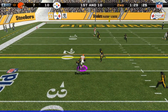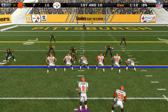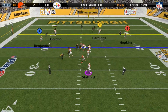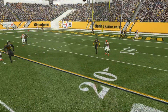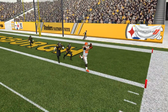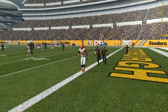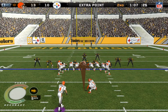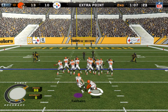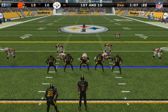Stafford goes back to pass, and it's complete. First down to the 20-yard line. Travis Benjamin doing a pretty good job so far in relief of Brashad Perriman. Stafford has Barnage in the end zone. Touchdown, Browns. This time, Bud Dupree getting a little help from Will Allen, but it didn't do any good at all. Complete to Gary Barnage, almost on the same route as before. Now Kaimi Fairbairn misses the extra point, so it's 13-10, and the Steelers are only down by a field goal.